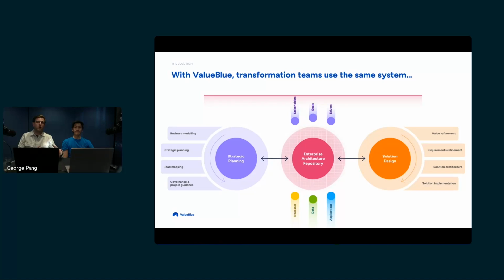Then on the other part, that's where the solution design fits, which we're diving into today. So solution design is there to help you execute more projects on time and within budget. It is used in every project by the team executing that project. This again consists of a number of steps, right? Value refinement, requirements refinement, solution architecture. These steps we also shared in a survey beforehand, and we used that to see where the emphasis in our webinar should lay. But before we go, there was one more very important point that I would like to make, and how the 3 components go hand in hand with each other.